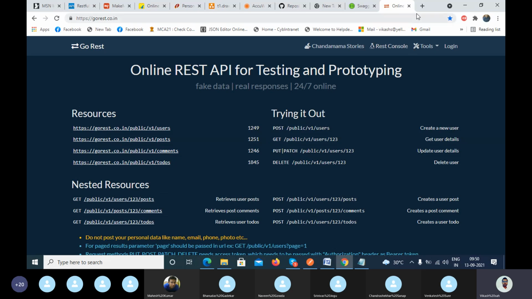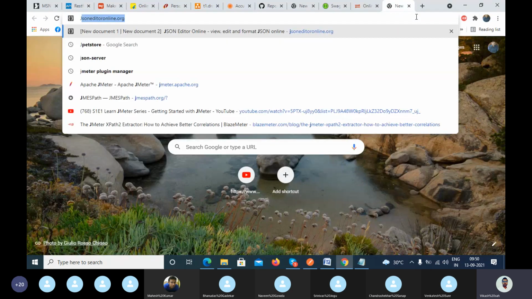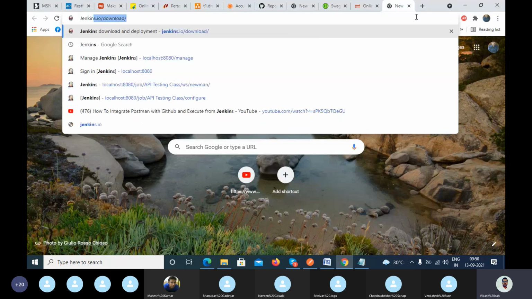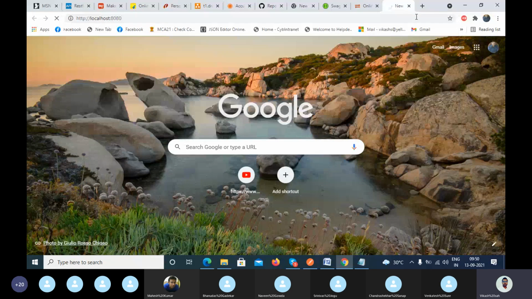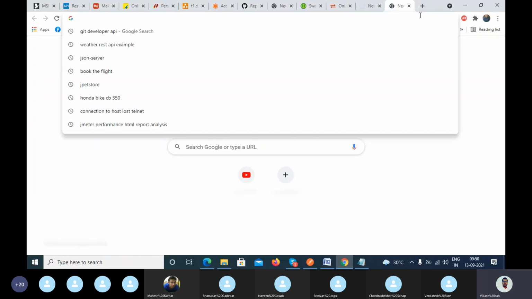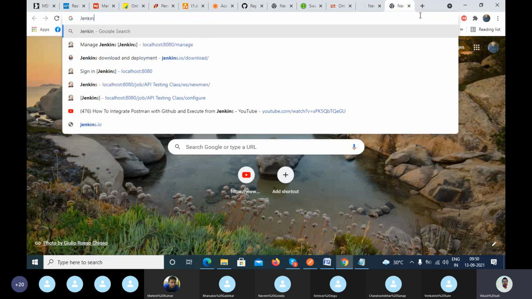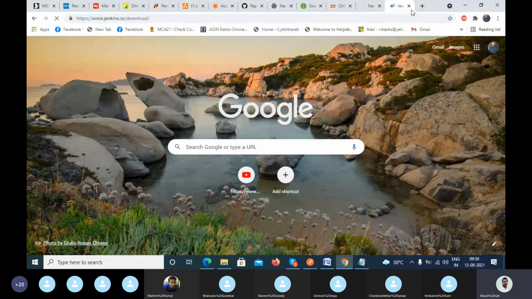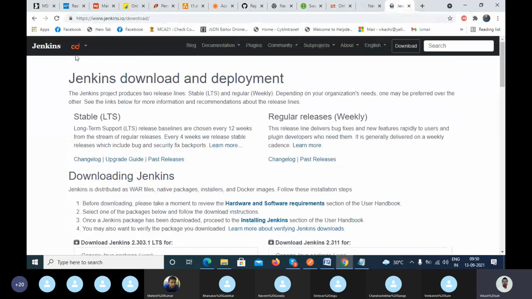After that we will discuss Jenkins, the CI/CD tool, continuous integration and continuous deployment. After creating the manual and the automation testing, we will discuss Jenkins. Why is it not opening? Some issue on their side. So we will discuss Jenkins actually. Let me open Jenkins here. We will discuss Jenkins actually.